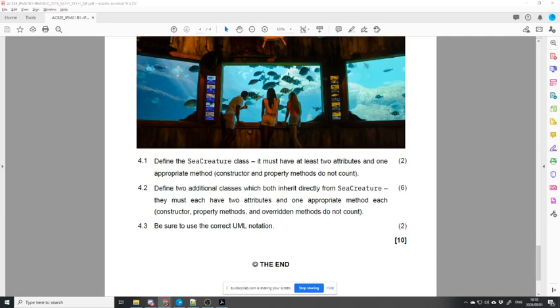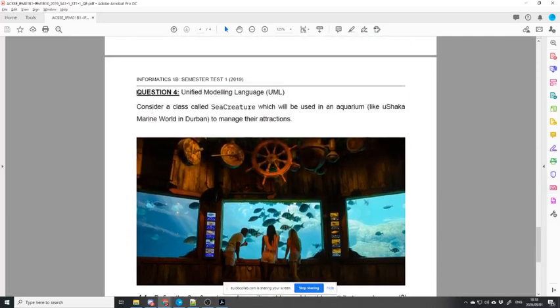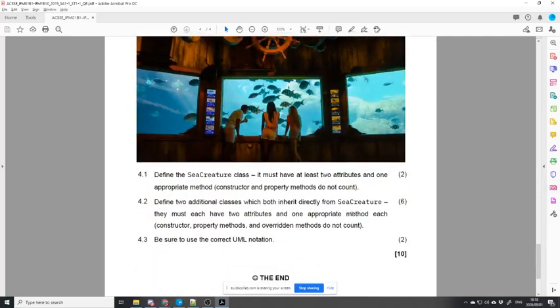And then the last question is just about being sure to use the correct UML notation. So the result of these three questions is one diagram: a diagram with C creatures, and then two additional classes that inherit from C creatures with a method in each of those classes. So your overall UML question is going to be a single diagram that you're going to produce.